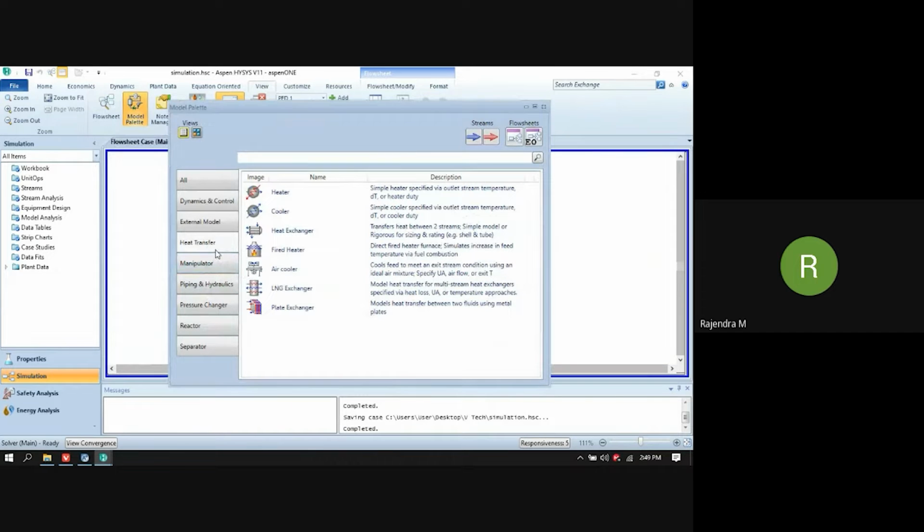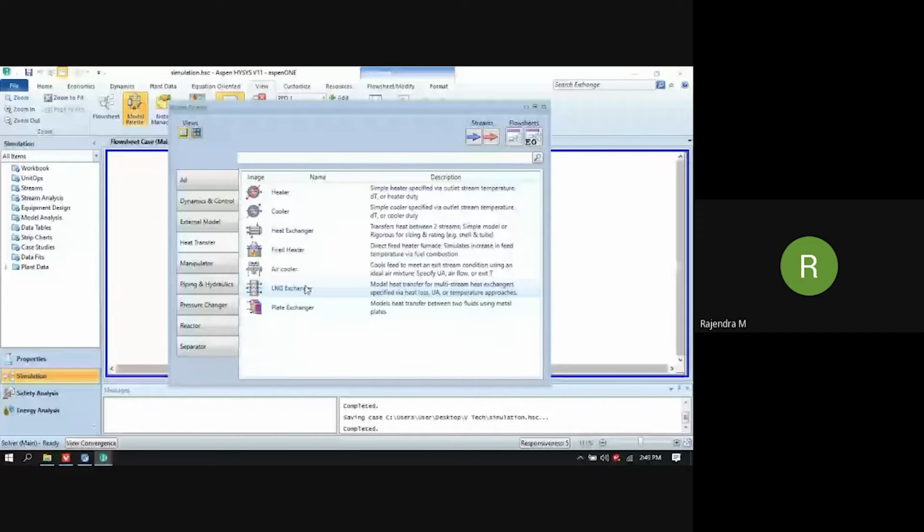We have the tab called heat transfer. In the heat transfer tab, there are various types of heat exchangers available. First is the heater, then a cooler, then the heat exchanger, fired heater, air cooled heat exchanger, LNG exchanger, and plate heat exchanger.